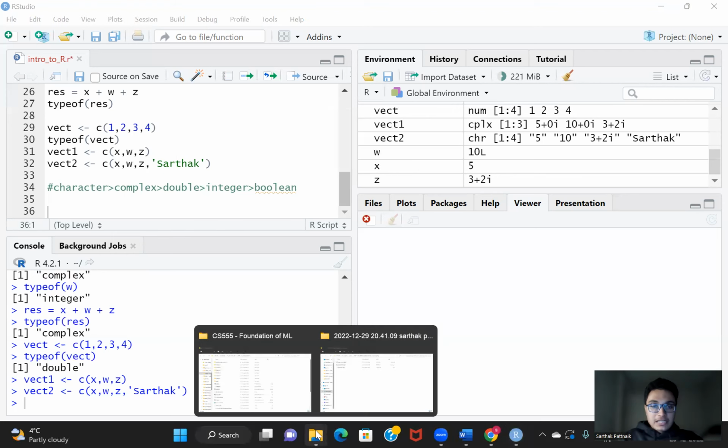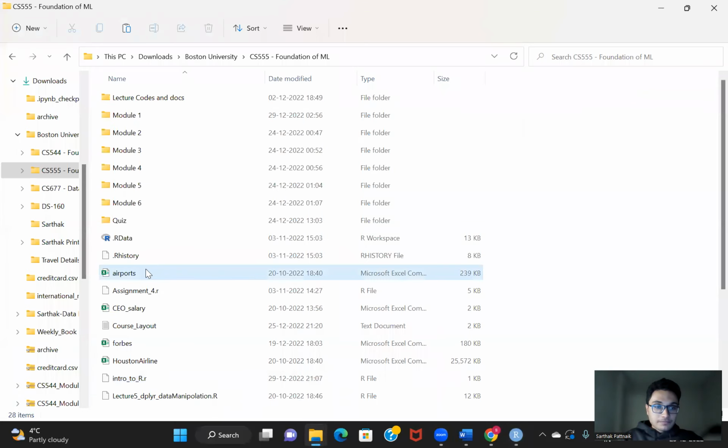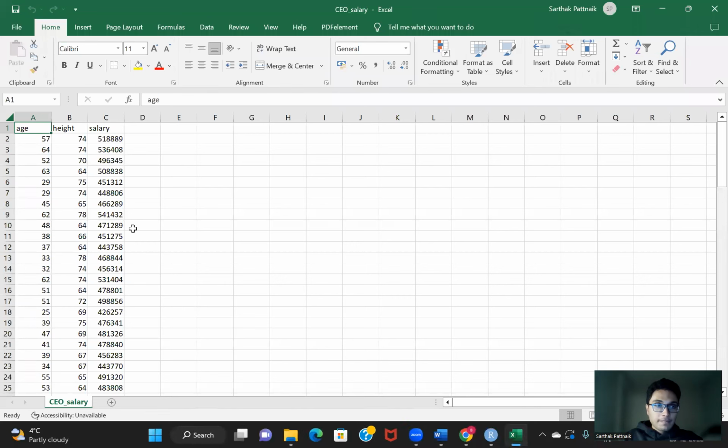So I have a sample data set here with me. It's called CEO salary. It has three columns: age, height, and salary.